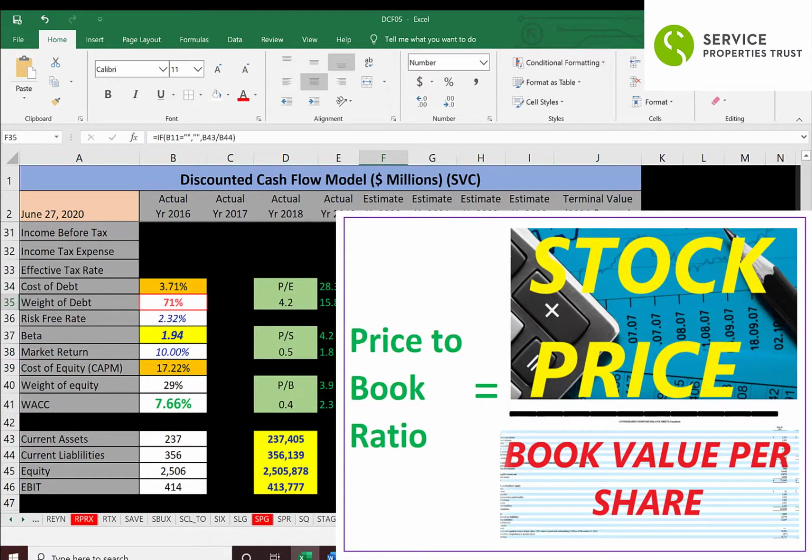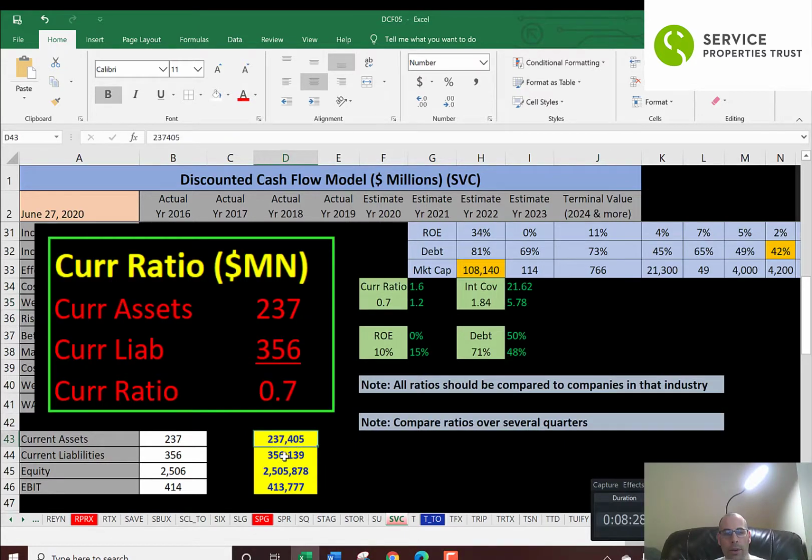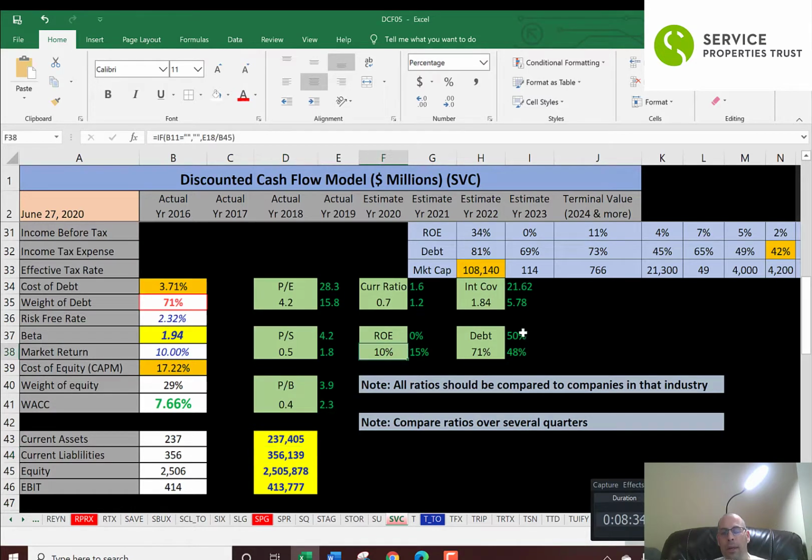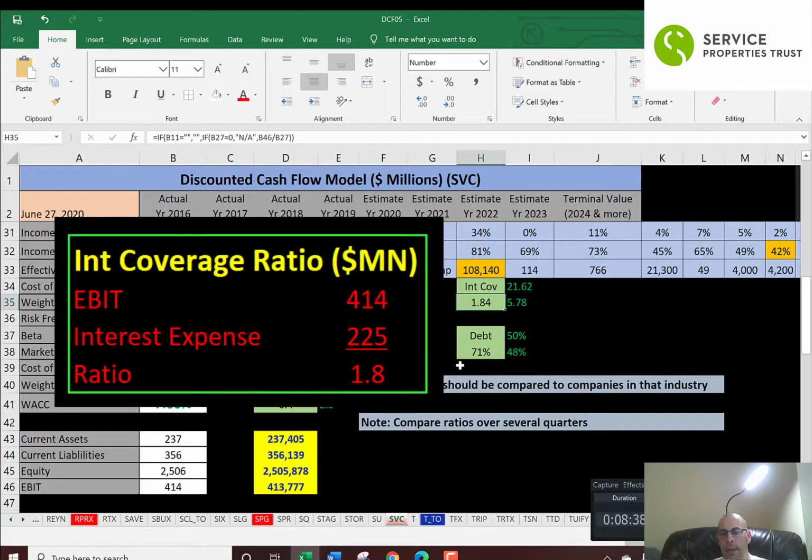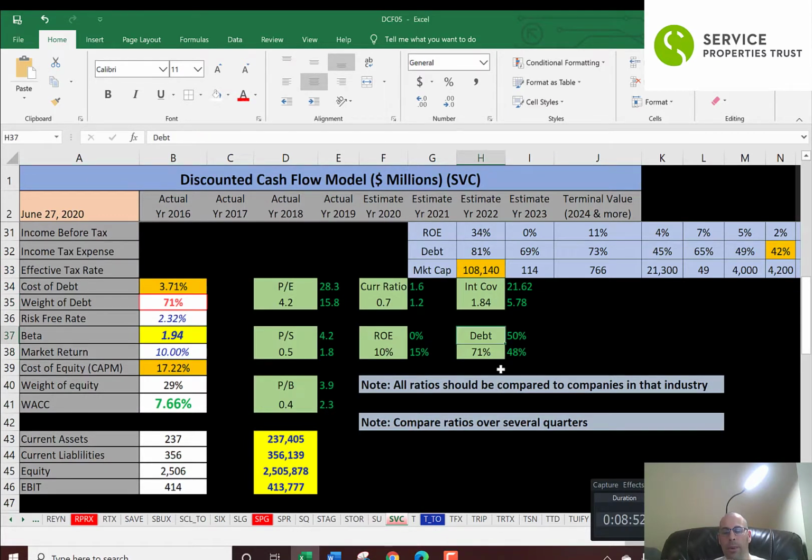Current ratio is below 1, which isn't good. That means that current assets are below their current liabilities, and they can't cover their current debts. ROE is low at 10%. I like to see a little higher than that, around 20%. They cover their interest payment almost 2 times, which isn't so great. So they definitely need a little more funds to come in, because you want to see a bit higher for the interest coverage ratio. The median in the market is 6. And they have a decent amount of debt at 71%.